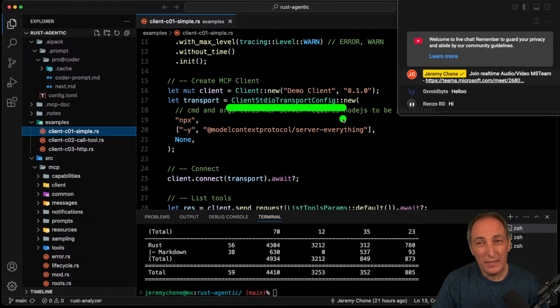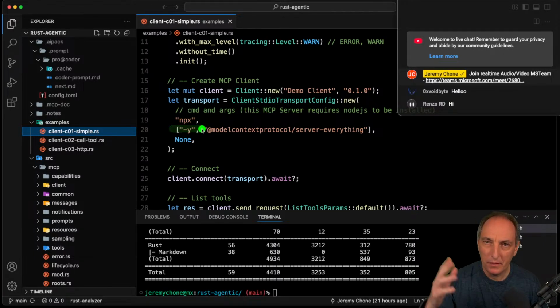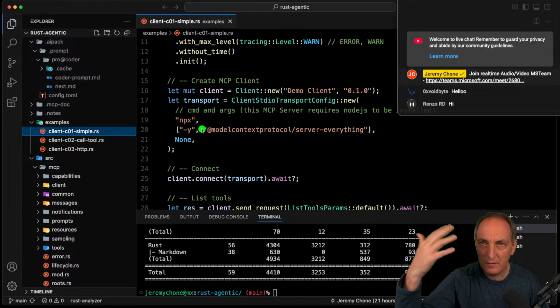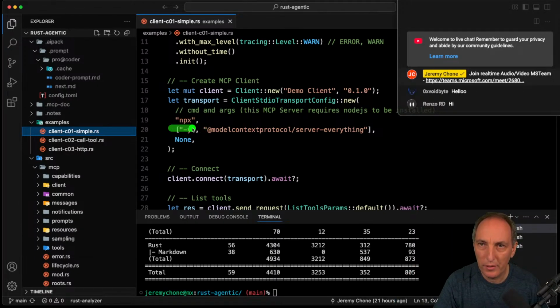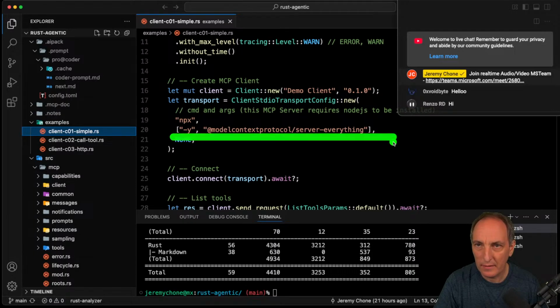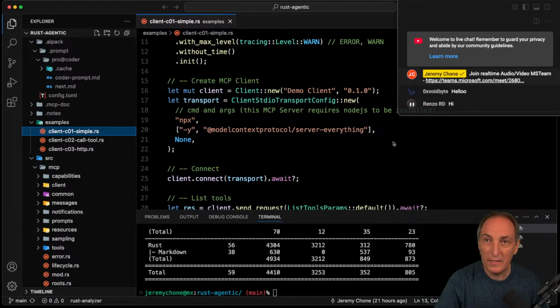MCP here is transport independent. In this simple case, we have STDIO. This is npx, Node, and many of the specs are done in Node.js. So we run, and we do -y, and then we have this thing. That will call the MCP server.